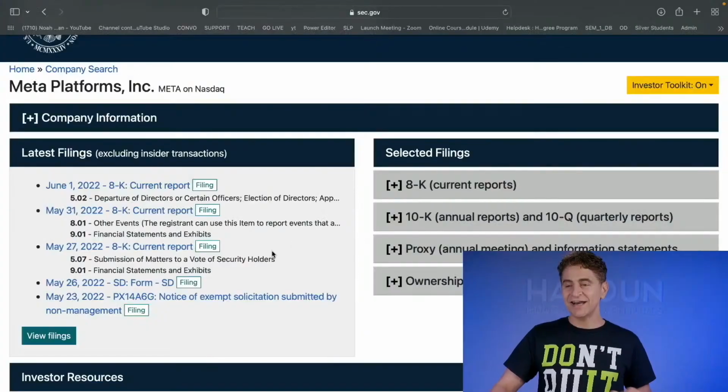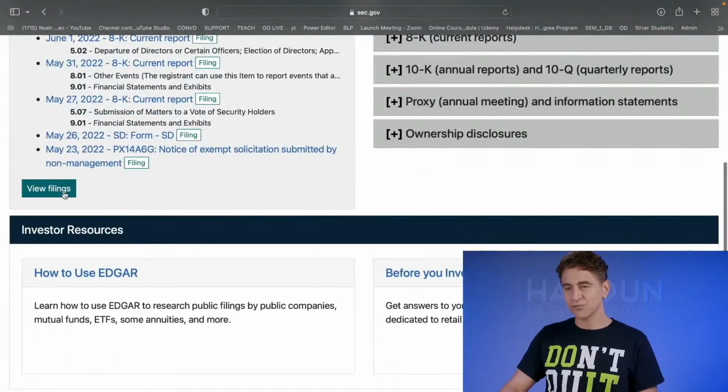Back in 2012, when I worked in the hedge fund industry years ago, I invested in Facebook's IPO, and I had this document in my hand to read. This is called the S1. I'll show you how to get it here, and we're going to search for the word risk.